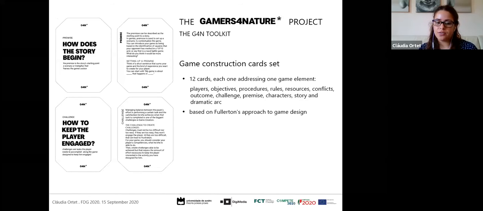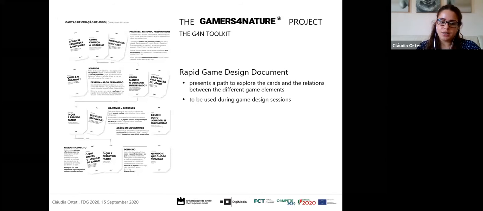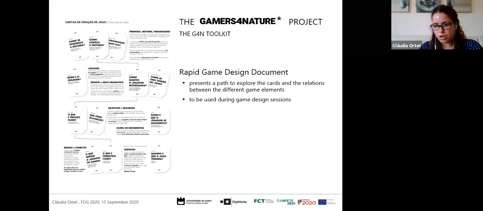These cards have a trigger question and an explanation of each game element. Participants considered the cards useful and easy to use, but some of them felt some difficulty in structuring the game narrative. So we developed the rapid game design document, printed in A3 format, to explain in a more detailed way how to construct a game narrative while using the card sets.